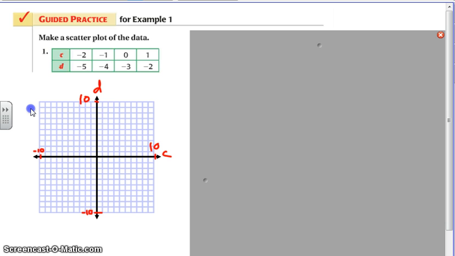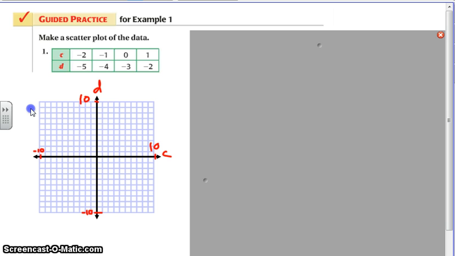Here is the data. It is from the guided practice in your book. Page 660, I think. Let's see. Yes, 660. So we're going to just make one of the two because I don't think that this is that challenging. Let's take down the data. Notice that we have C and D rather than X and Y. That's okay. On this coordinate plane that I've made, C is on the horizontal axis, D is on the Y, the vertical axis. The numbers are rather small, so I'm using the regular scale of each blue line represents 1 unit.